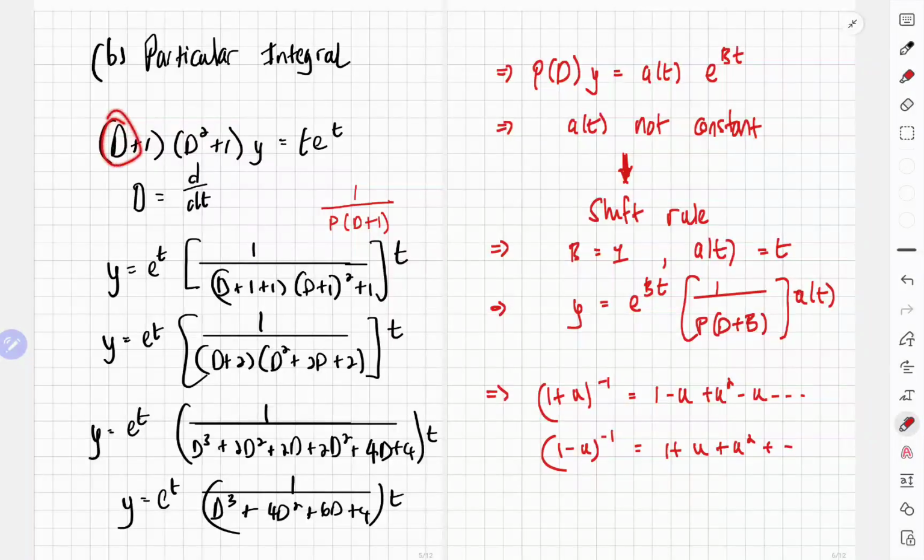So what do I get? I will get D plus 1 plus 1. I'm going to replace D with D plus 1. So D plus 1 squared plus 1. So that is very important. Now a very important thing, when you get here, you always have to simplify. So you have to distribute the 2 brackets in. So I have D plus 2, this bracket of D squared plus 2D plus 1 plus 2.